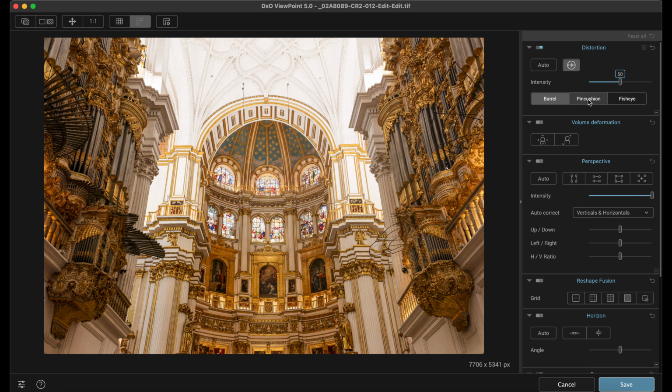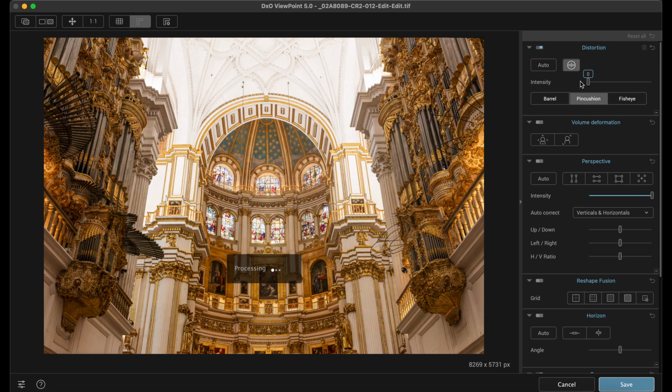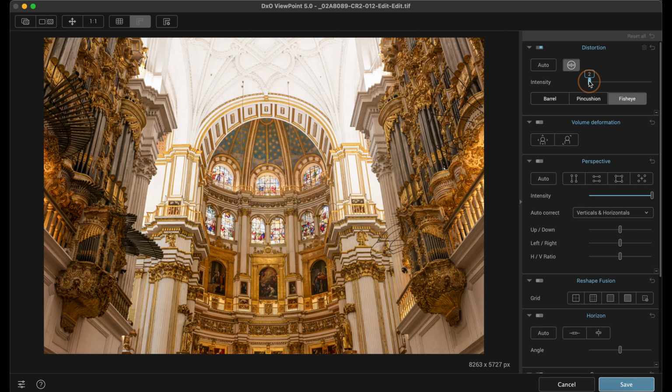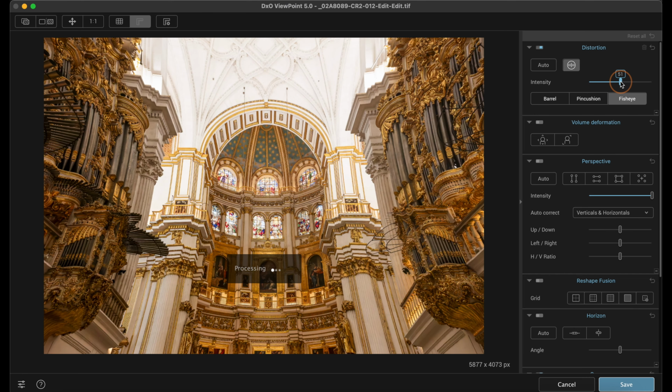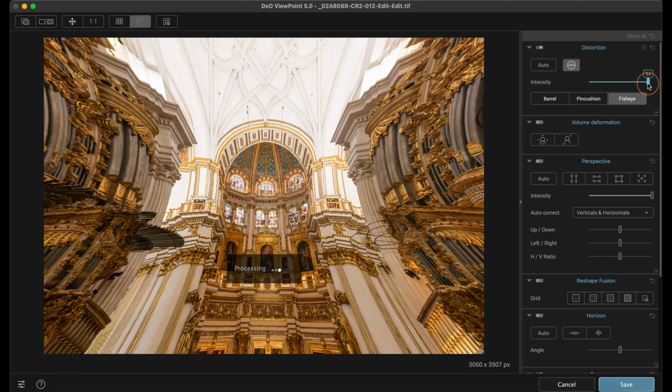Pincushion is the reverse of that. What the pincushion correction has done is actually push it out and create some barrel, because there is no deformation. So if we took pincushion off, we go back to what it looked like in the previous screen. So there was no pincushion. And fisheye, if we just apply that, you will see it transforming the picture into what is effectively the reverse of a fisheye view.